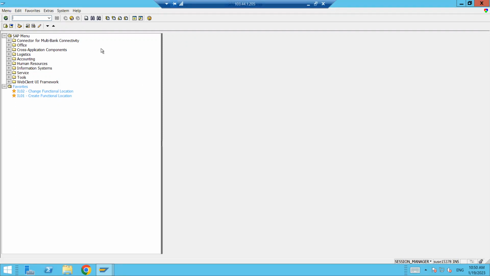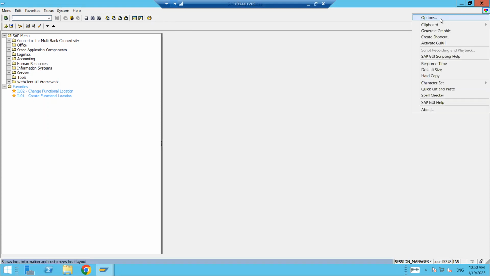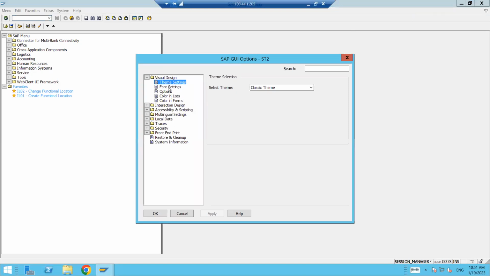So now how will you change this theme to some other theme? You can see now that option is not available here. So what we need to do, on the right hand side in the corner, here we have the three, four colors, yellow, red, blue, and this green icon. So click on this and click on Options. Here you will get the same option again. So now change the theme, whatever theme you want to change.